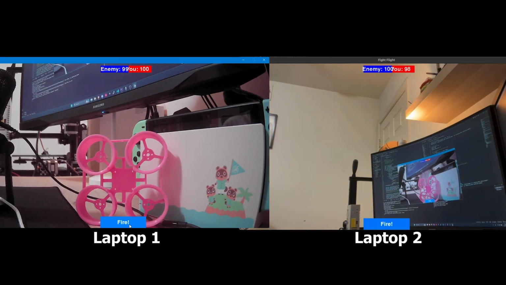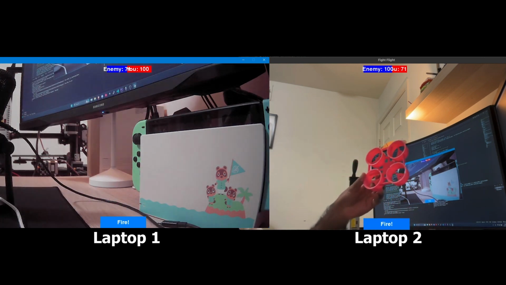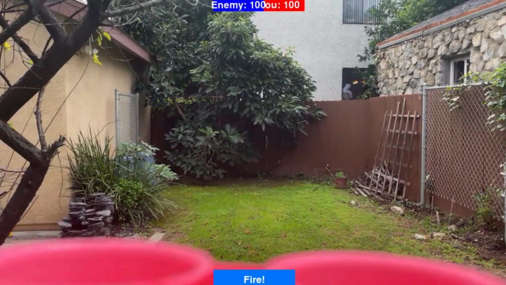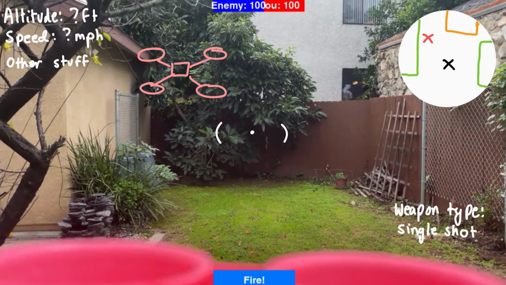When we put all of the components together, we get to this initial prototype. As you can see, when the opposing drone is in the center of the screen and a laser is fired, the health of the opposing drone goes down and it's reflected on both computers. Nothing happens when the health reaches 0, but it's a prototype and is only meant to show the concept of the project. In the upcoming weeks, I plan on adding additional features to the game, like a reticle, telemetry data, a mini-map, and different weapon types.